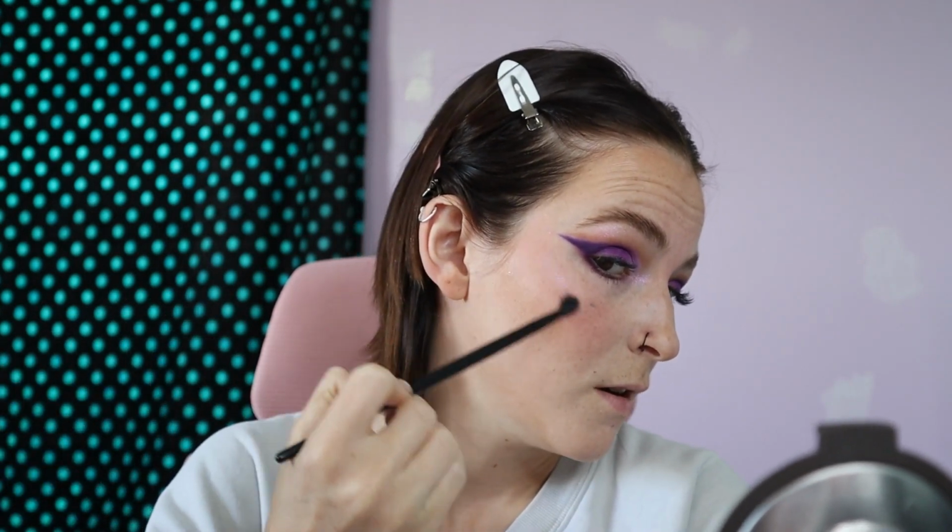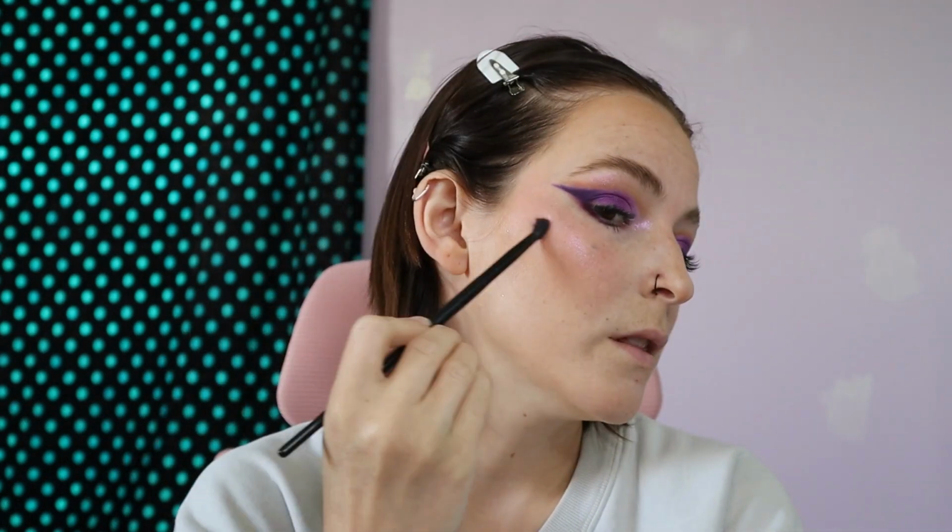I'm also just going to take this brush as well and use it for my cheekbone. Also, when I do looks like this, I just really like to stay on the trend that I'm doing. So for this look, I'm doing purple, obviously. So I'd like to try and match the highlighter with the shade that I'm using. I think I packed it on too much on this side, but it shows a lot. So that might be a little too much purple on this side, but it's already there, so it'll be fine. But I really just like to stay on trend with what I'm using all around, especially when it comes to highlighter, because highlighter is my favorite part.